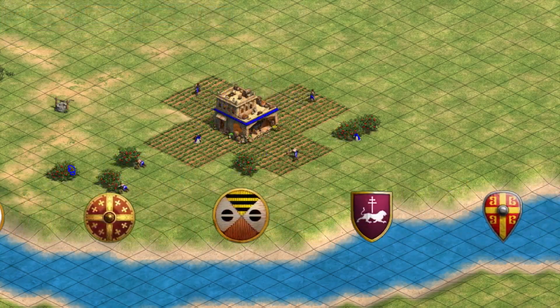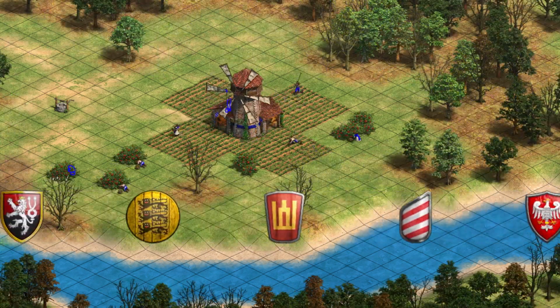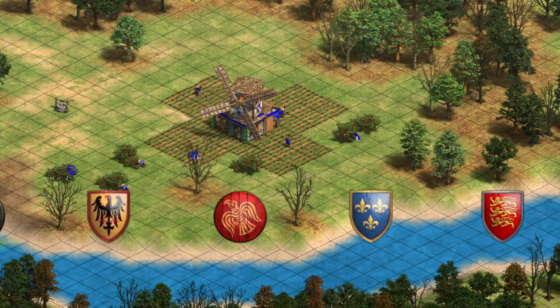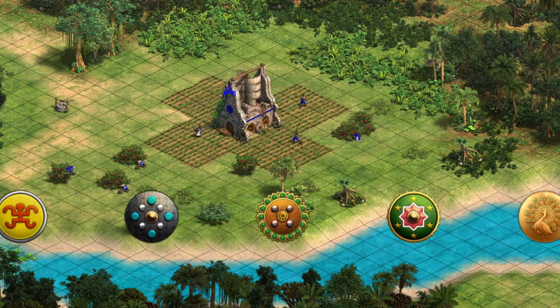Food is arguably the most important resource in Age of Empires 2, but all we see in game is just a single set of numbers. Throughout this series, we will be diving in to see exactly what foods each civilization prepared and ate, and how well I can recreate the recipes. This is Meals of Empires.